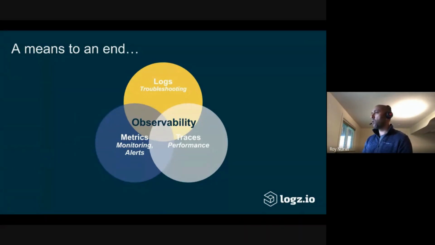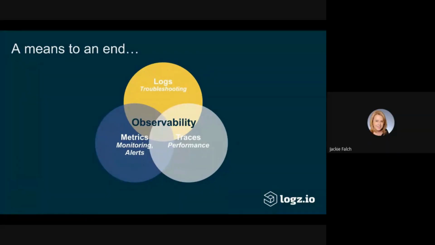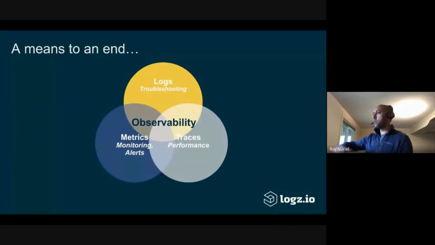Millions of lines of logs, and more so when there's an issue in the application, we see a spike in the number of logs. Usually each one of the components influences other components, and a massive number of logs floods the system. The second one is metrics. Organizations tend to start with logs and move to metrics.